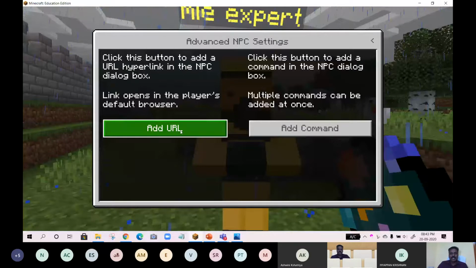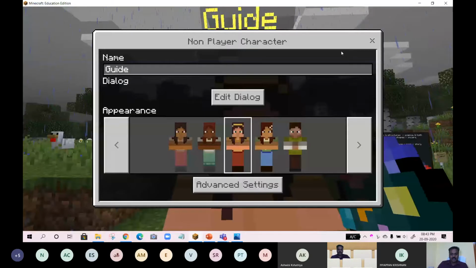Don't worry. And if you click the URL, yes, right now the command is in World Builder. I'm just disabling it because the World Builder permission sets you to interact with the NPC. Right now, just type World Builder. Right now it has been disabled. So if you click this, students will see this picture. This is my sentence: Hello, my fellow ME experts. Nice to meet you all.